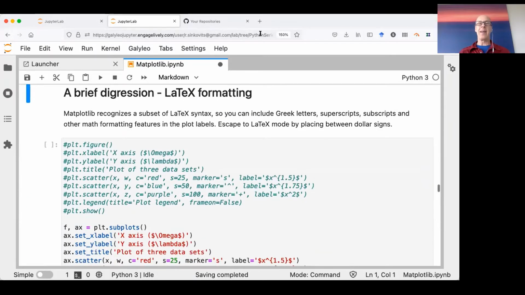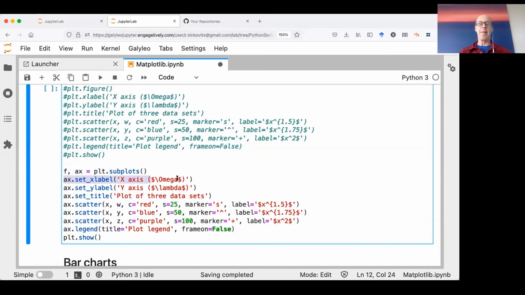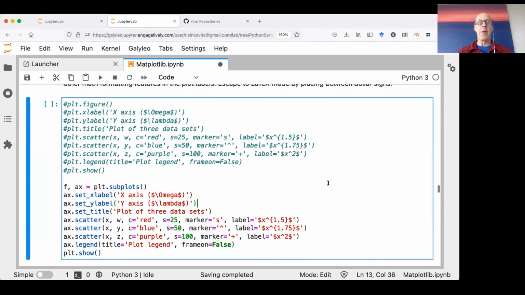All right, getting to the question that Anmol posted earlier: does Legend support LaTeX formatting? Yes, it does. And in fact, it goes beyond just the Legend. You can use LaTeX formatting in any of the components of the graph that involve strings. This is kind of contrived, but I'm going to use some LaTeX formatting in the X label, get a Greek letter in there, in the Y label, and then in the legends I'm going to use mathematical superscript notation. Now, if you're not familiar with LaTeX, don't worry. It's not essential for this session.